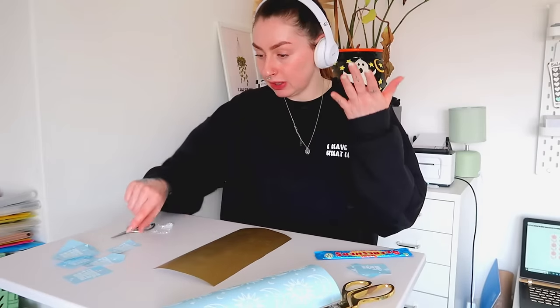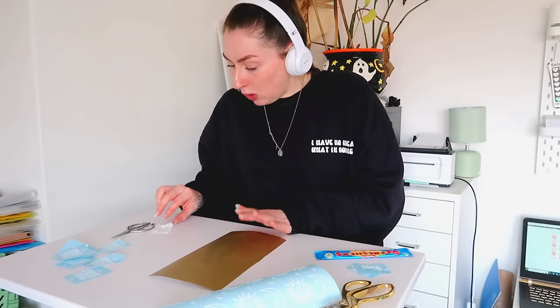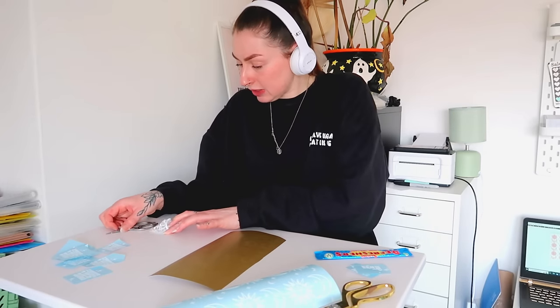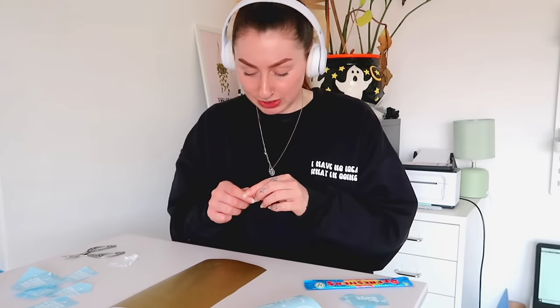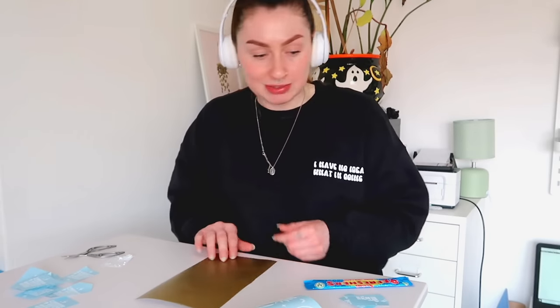I clearly was thinking that these were going to be white keychains, and because the colour white was in my head, I've then obviously done them in white. So I make little silly mistakes like that, really. That's really annoying. It's fine, it's not the end of the world though. I can still use it. I don't waste stuff, so just carry on.